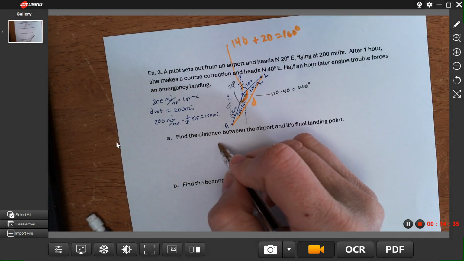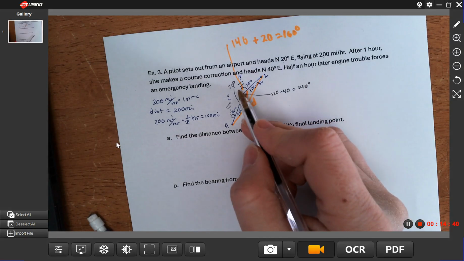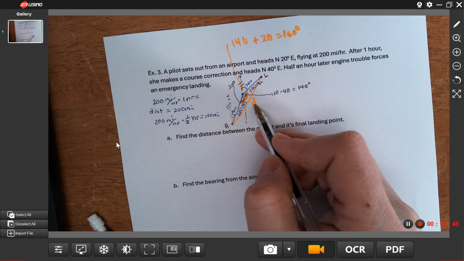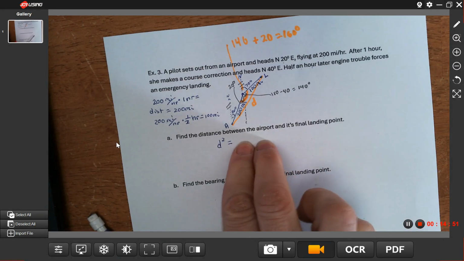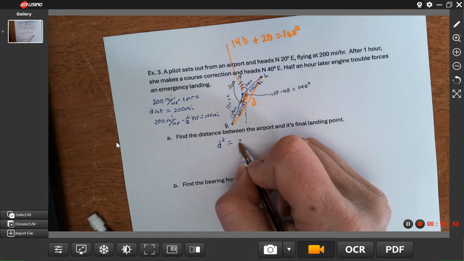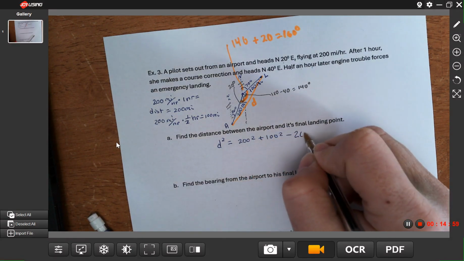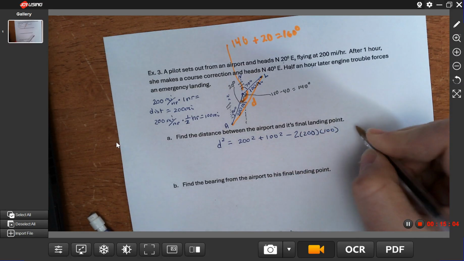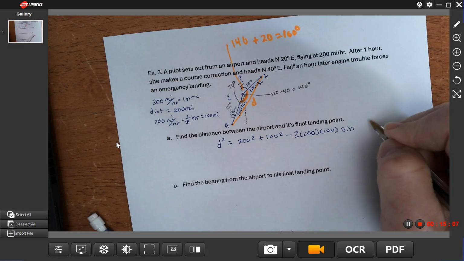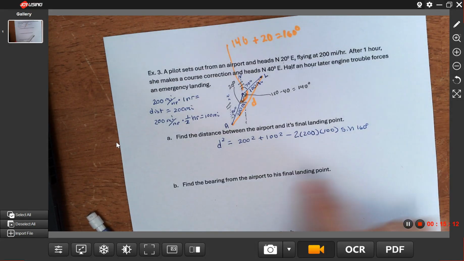All right. So we have this side that we don't know, and we have the angle opposite it, which is 160 degrees. So that one's going to be the side that's all by itself on the left-hand side of the law of sines. And then the other 2 sides we know. So one of them squared, so that's 200 squared, plus the other one squared, minus 2 times those same 2 sides, 200 times 100 sine of the angle, which is 160, and it's degrees, so make sure you're still in degree mode.